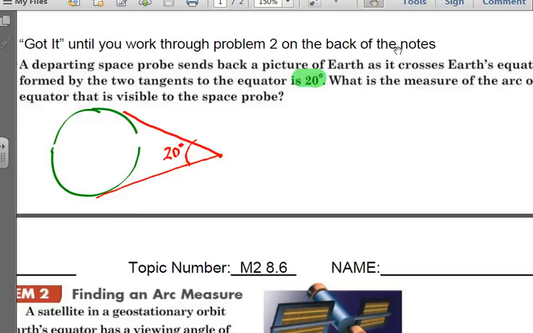If this circle, the edge of our Earth, is your equator, that's what it's talking about. Imagine you're looking at the Earth like how we normally look at it, and the equator's like this, our tangent lines are going here and going there. So we want to know how much of this arc. It's all perspective that screws this up, because there's no perspective in space. There's no up and down. Yeah, I have it this time.